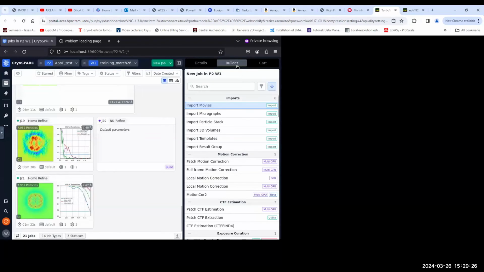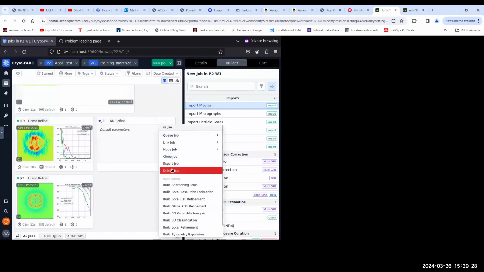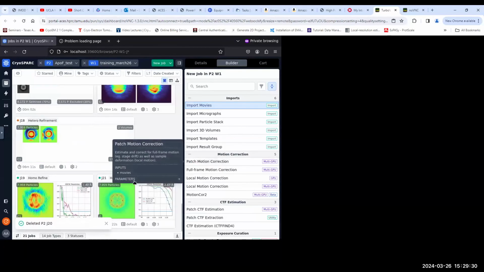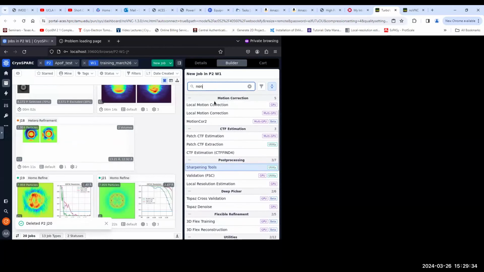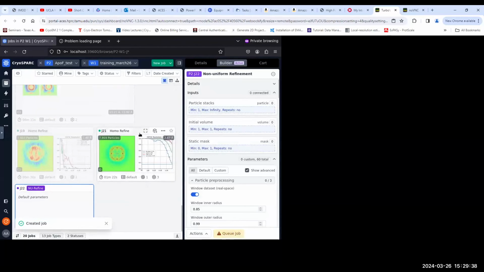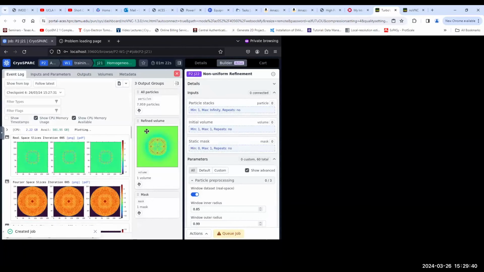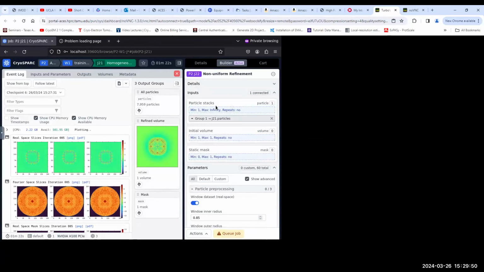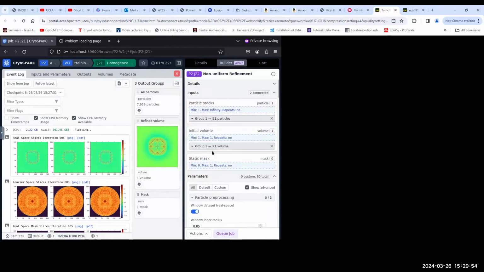sorry, let me delete this and open another one, non-uniform refinement, and then use the output from the homogeneous refinement as input for this job. So you drag all the particles and use the volume.